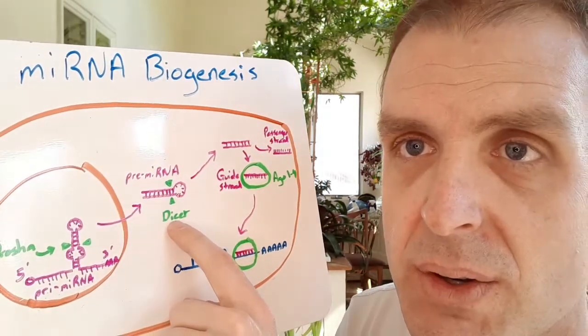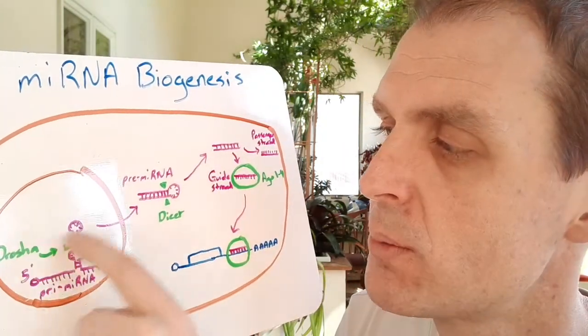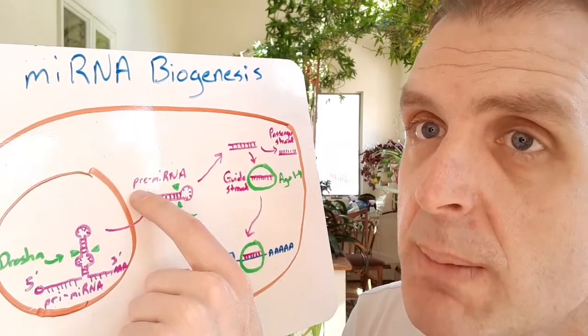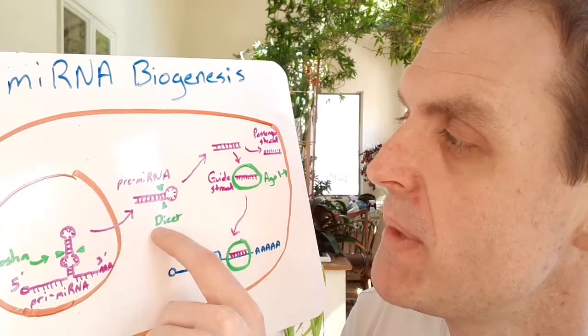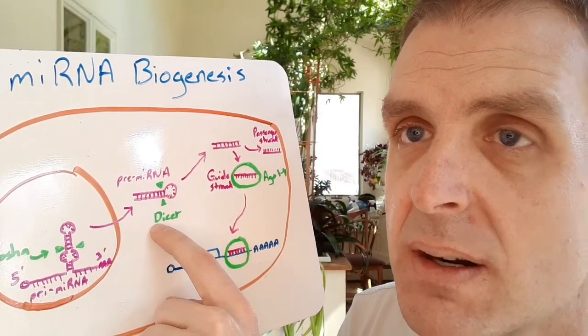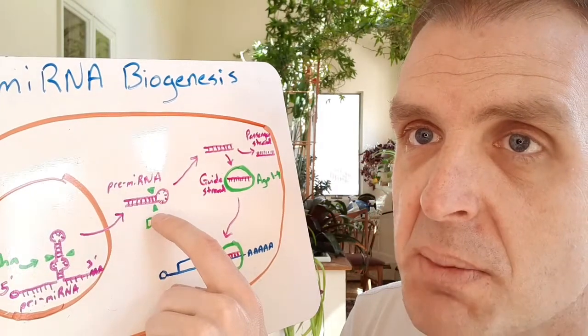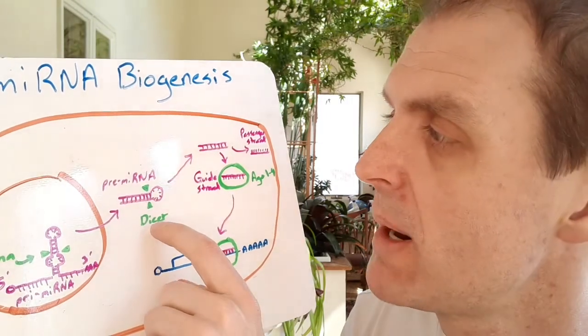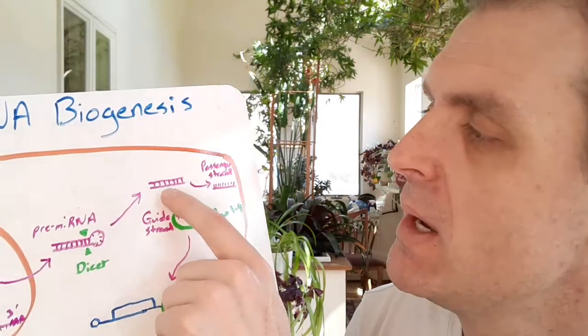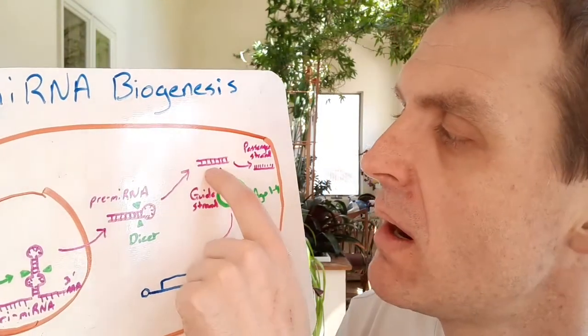There's another nuclease. Drosha was the one that worked in the nucleus that worked on this really big RNA. When we're left with a pre-microRNA, then we have the second nuclease called Dicer cause a double-stranded RNA break. I've indicated with arrows approximately where on that stem-loop structure, the pre-microRNA, that would happen. So if you cut off that loop at the end, now you're just left with double-stranded RNA.